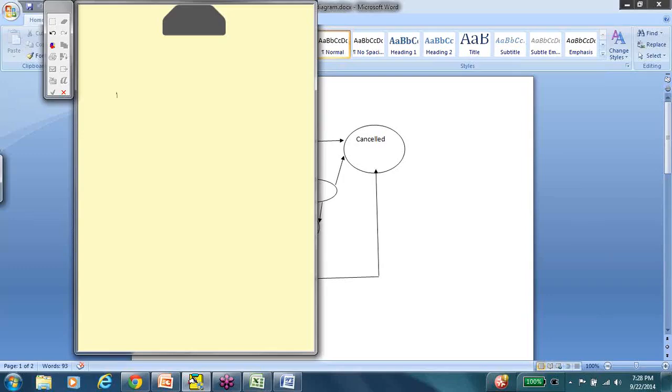So initially the ticket is in the making mode. You're searching, you're entering your information, you're still trying to make up your mind. Now then you probably will cancel it right then and there because you're not satisfied with the dates, or if you're just looking at it for your information. Or you could actually pay for the ticket. In which case, if you make a payment, the ticket will go into the paid state.